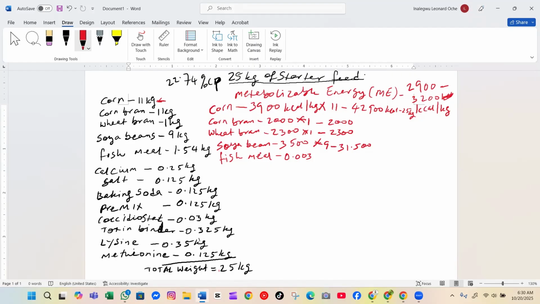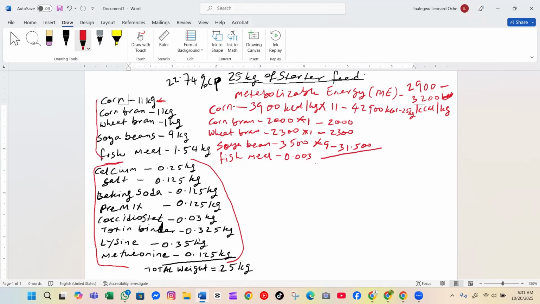Now for the fish meal, I told you to look at the decimal places, to 3 decimal places, while we are talking of thousands here. So we just neglect the fish meal. So these are the values we have. This is the value of the metabolizable energy in the quantity of raw materials that we have here. So what we do is find the total energy in this 25 kg of feed. And like I told you, these other raw materials, we are not using them to calculate crude protein, and we are not using them to calculate metabolizable energy, because they have no energy and no crude protein. So we deal with only these ones.